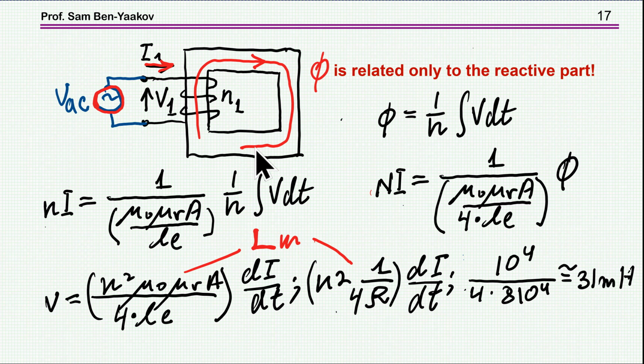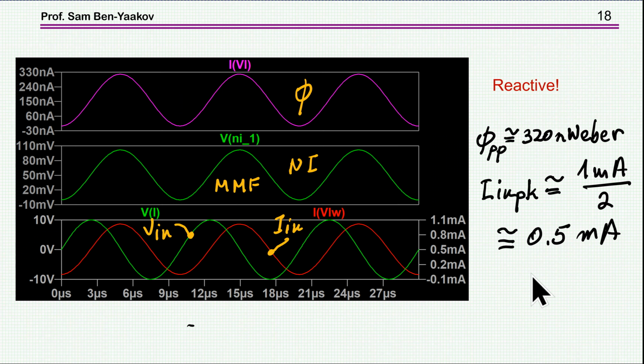Reluctance is for one of the pieces. We have 4 pieces here, and for this particular case and the numbers we've used before, I'm getting that the inductance seen here is 31 millihenry. And here are the results of a simulation run of this circuit. What we see here is as expected. We see the input voltage, we see the current lagging, we see the MMF in line with the current, and we see the flux in line with the current.